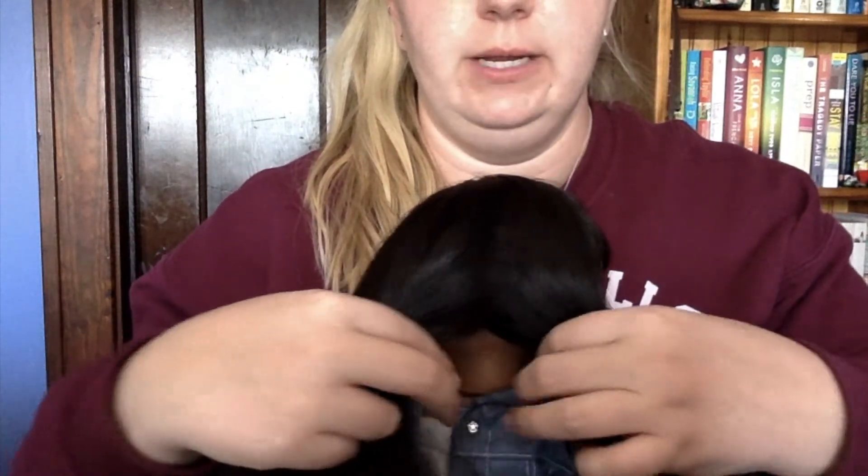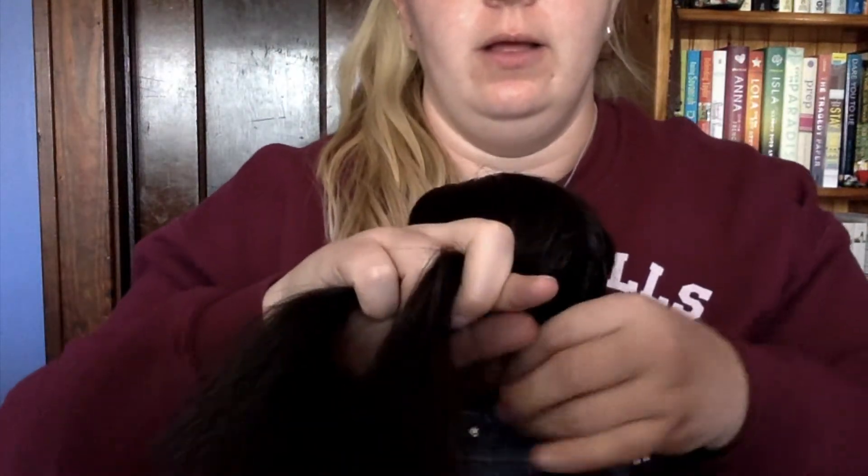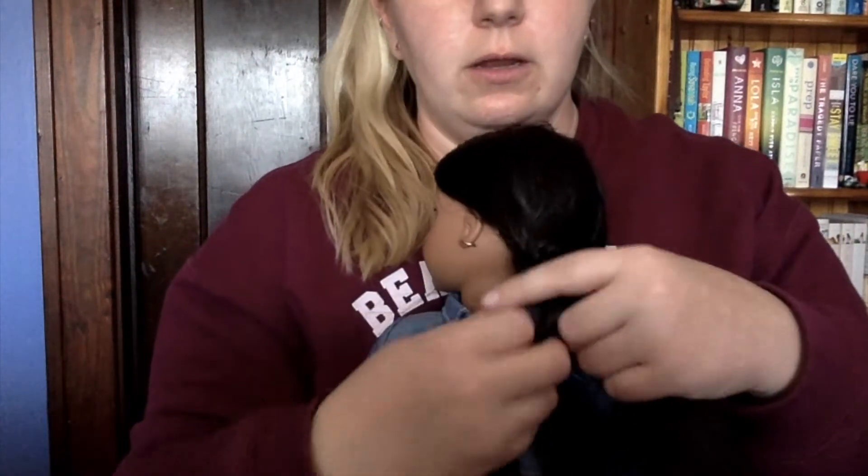There we go — look how nice she looks. We're actually going to take her hair and split it right down the middle so we have two sides, giving her pigtails. I like to tie one side off while I braid the other one, just so the hair doesn't get in the way and I don't accidentally grab too much on one side and leave the other side too small. Take your side of hair, split into three pieces — one, two, three — and do your regular braid. Side comes over, middle comes out underneath, side goes over, middle comes out underneath, all the way down the side.